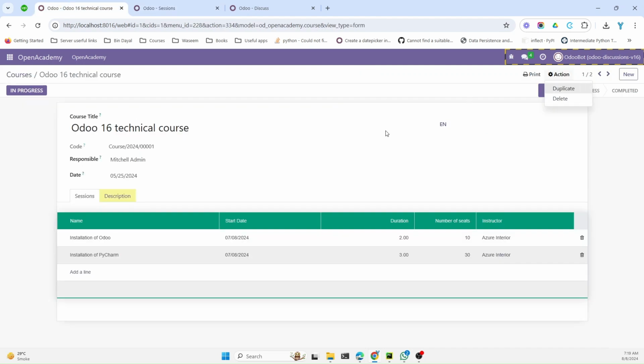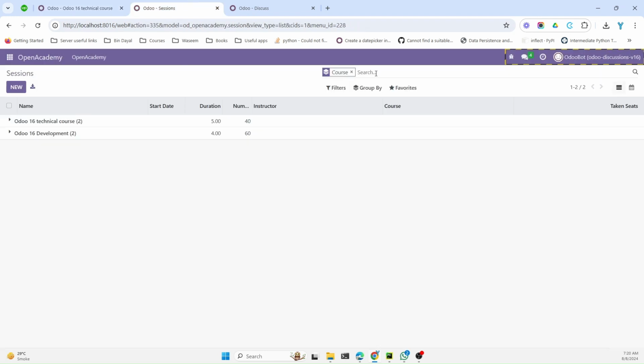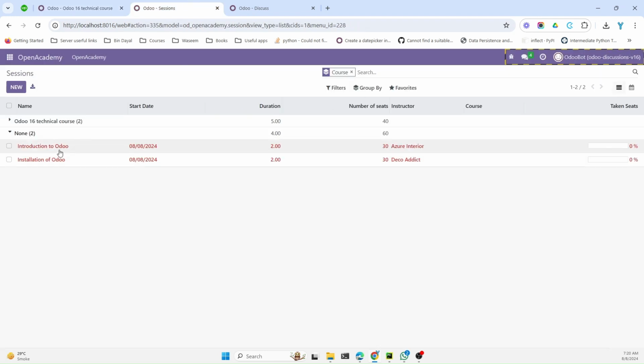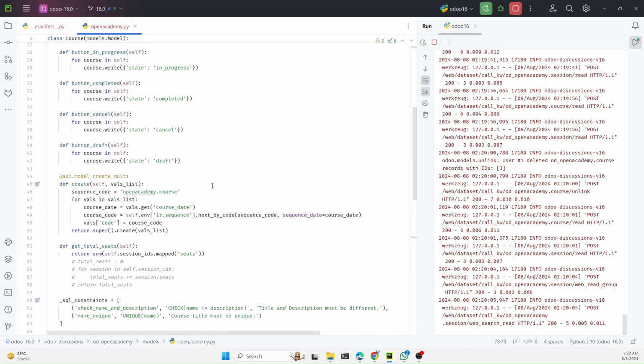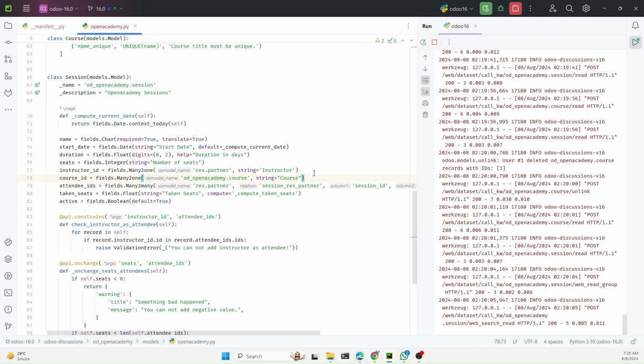For example, if I delete this Odoo 16 development course, and if I go here and refresh the page, you will see that it did not delete the sessions automatically, because we have not yet added the onDelete attribute. So let me go to PyCharm and add it.